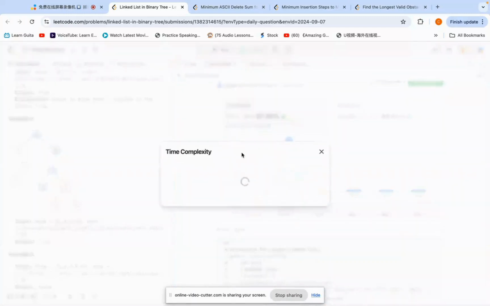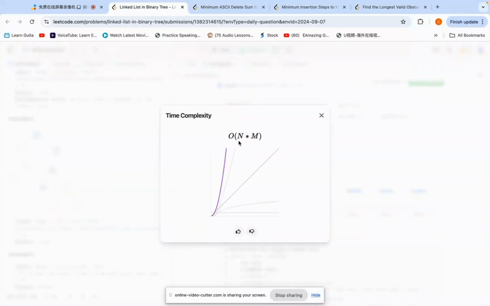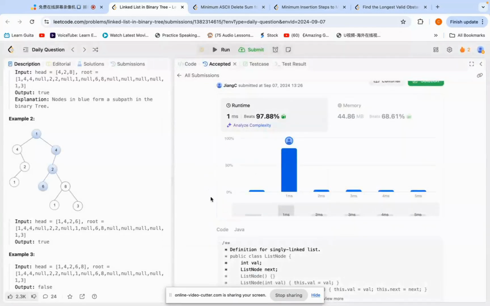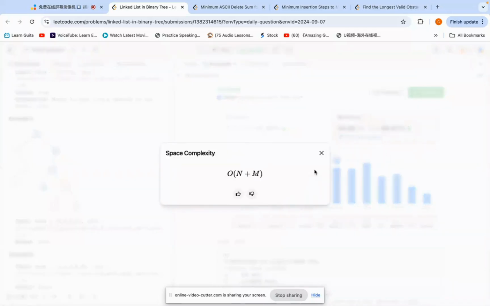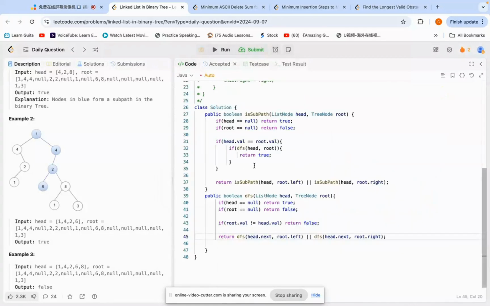Now let's analyze the time complexity. It's n times m, right? Now let's see the space. Okay, n plus m. So you can see the time complexity is O of n times m.